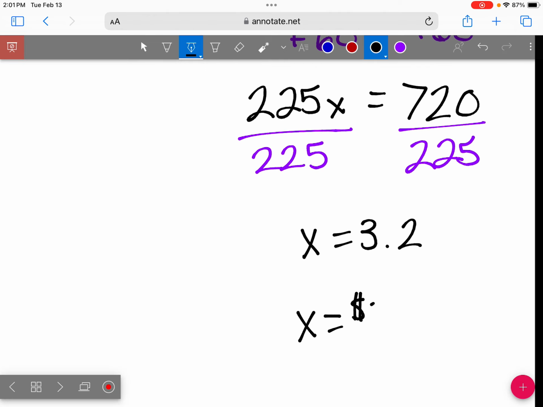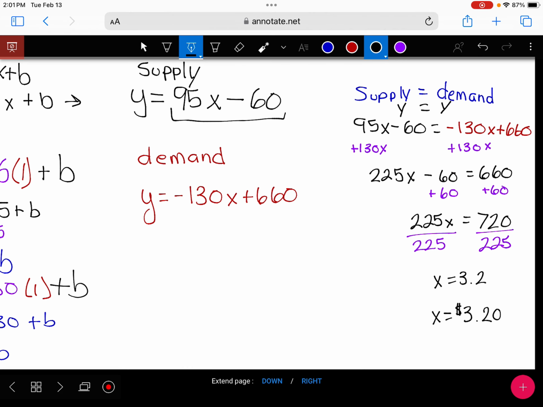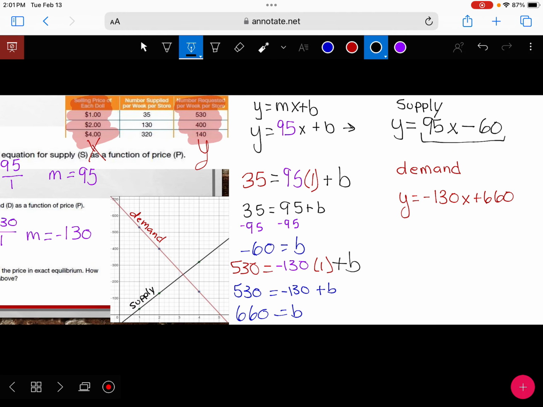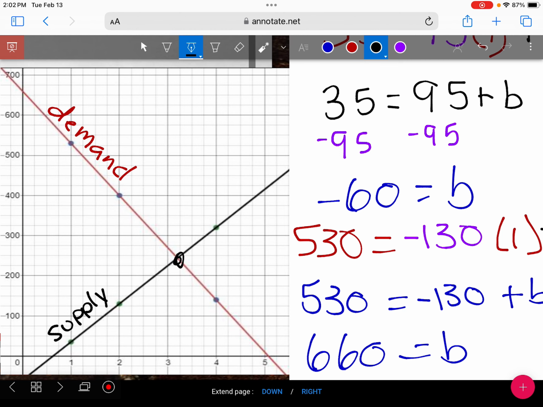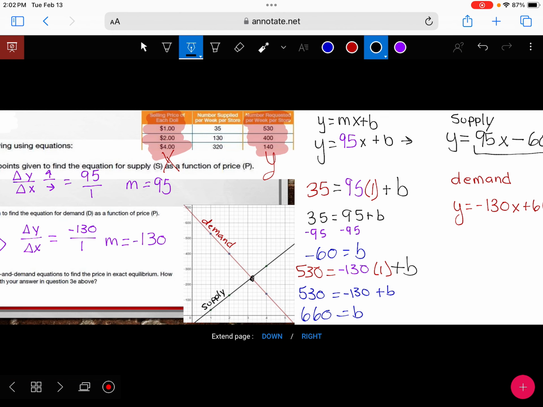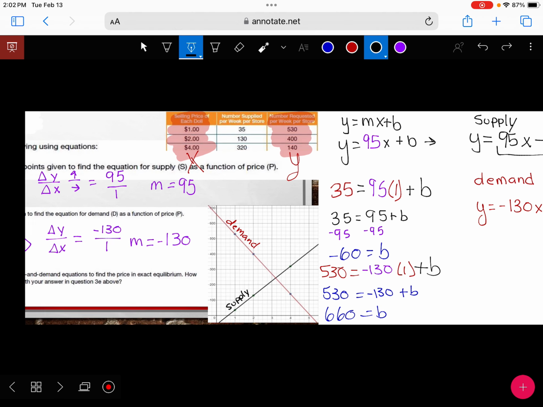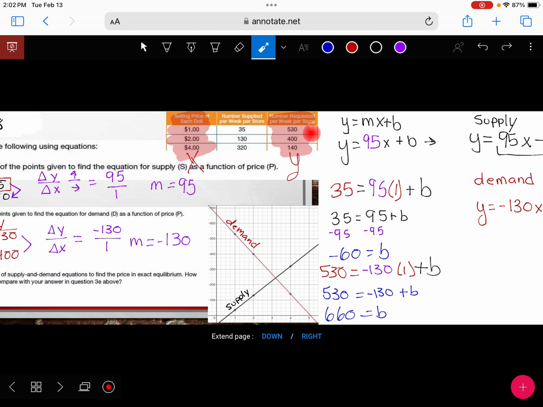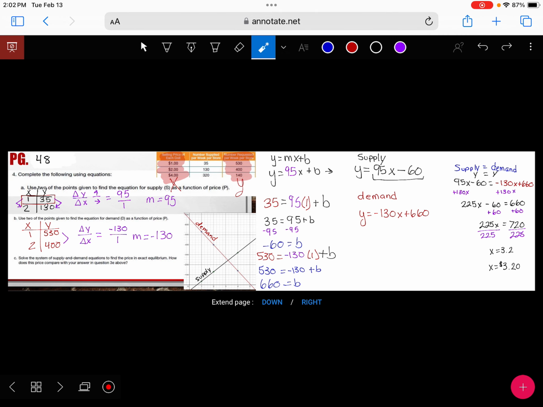$3.20. So if we look back to our estimate that we made yesterday, we said it was probably around 325, maybe 315, somewhere in that little range. So we were close. We weren't right on trying to guess it from the picture. We were looking for where x was 320. So we can use our skills from last chapter, where we started writing these equations, to not just read the picture, but to get our actually, factually solved equation.